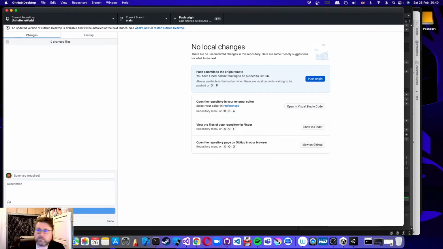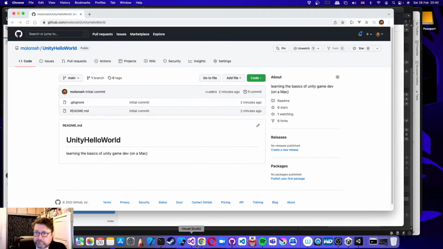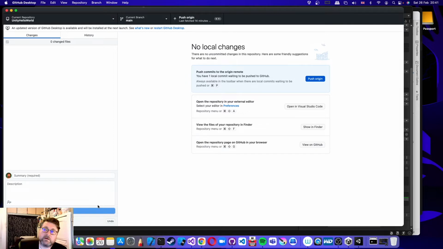So that's going to commit all those changes locally. If I very quickly refresh my repo, there are no changes. There are just two files there because I haven't pushed those. So what you do when you commit is you're saving things into your local copy of the repository. But now when I do a push origin, I'm sending all those changes back up to the server, and we can see it's writing all that stuff.